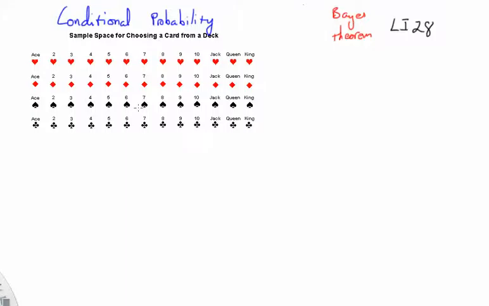Look up Bayes' theorem if you really want to understand what's happening here. But if you don't have time, which I doubt you do, you busy people, just make sure you get the formula and the method down. Google Bayes' theorem, because it's a very conceptual area. I find it quite challenging. So what's this about? Conditional probability is when we're given some information and it changes the probability of the answer.